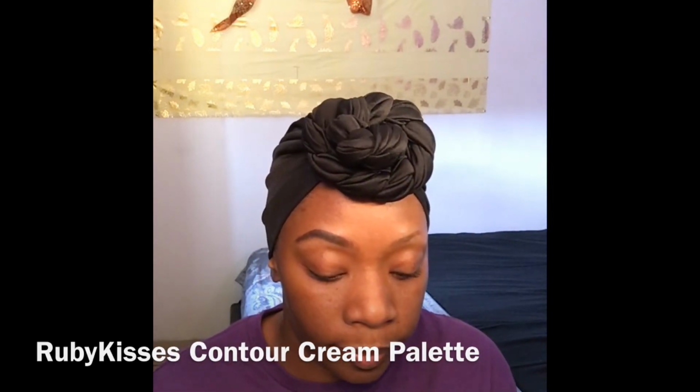Okay, and then I have my concealer. Well, what I use is the Contour Cream Palette. As you can see, I'm always using them. I use these two together to try to match my skin tone. And the brush that I'm using is the BH Cosmetics brush number 5. This is a flat brush. What I do is I start off here at the middle and work my way down to the tip. And then I come down further to the beginning of my brow. Then you just blend everything in together down to the eyelid.